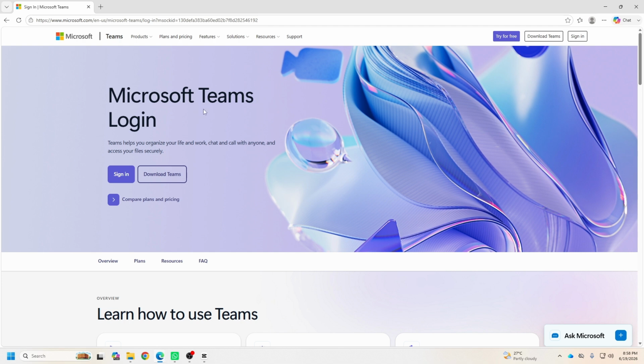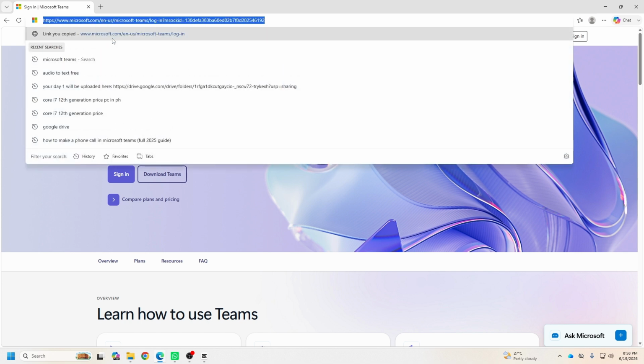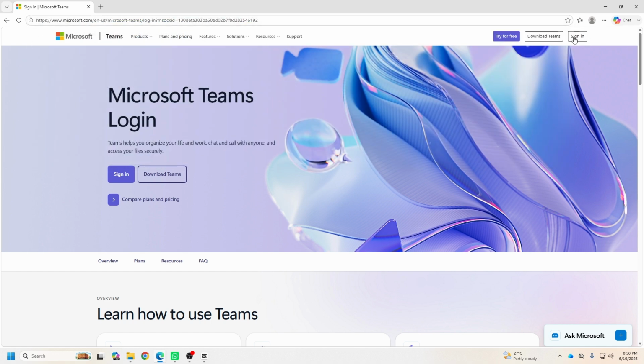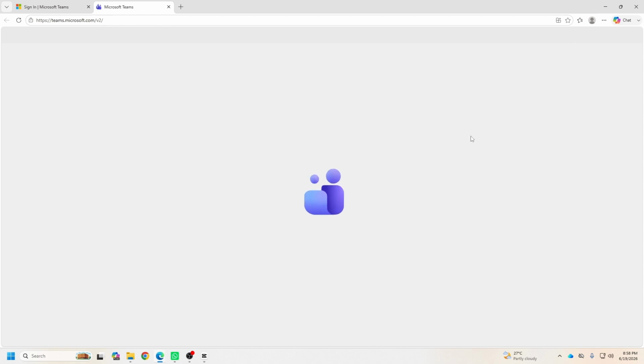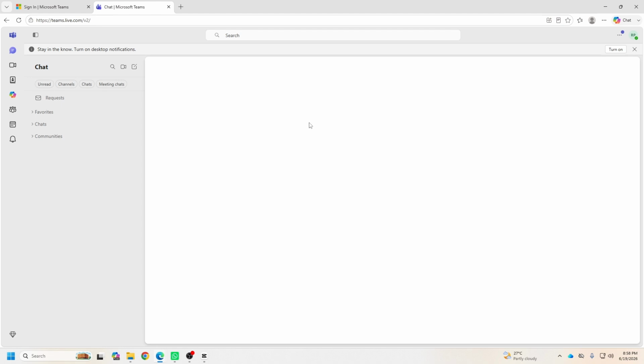In this guide, we're going to walk through the process step by step, so you can tackle this task with confidence. Let's get started by opening your favorite web browser and heading over to the Microsoft Teams website. Once you're on the site, look for the Sign In button and click on it. It's important to use the account credentials linked to the Teams account for which you want to change the email address. This might seem simple, but it's a critical step to ensure you're modifying the correct account and not making unintended changes elsewhere.